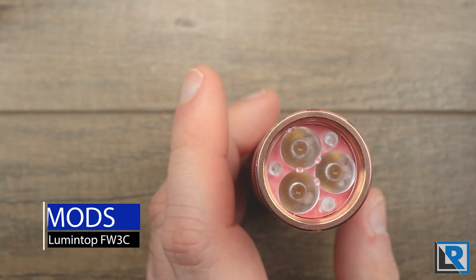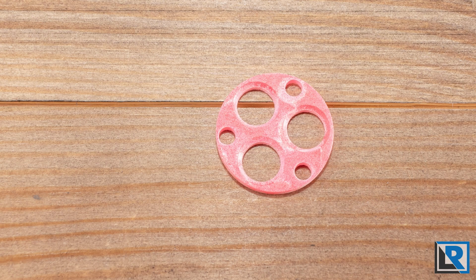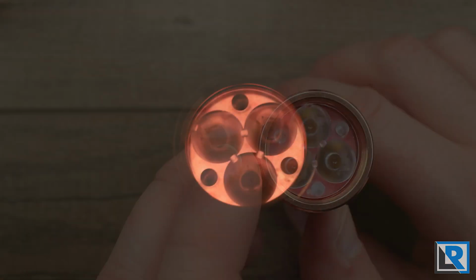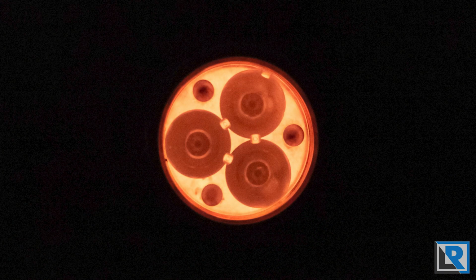So there are a lot of mods available for this light. The first and easiest are probably the turbo glow gaskets, which I have here in my copper light. I've got the lava color and you can see it's red. And this is a really nice glow in the dark. I've got a nighttime shot here that I'll roll in to show you what it looks like. I think it's really neat.